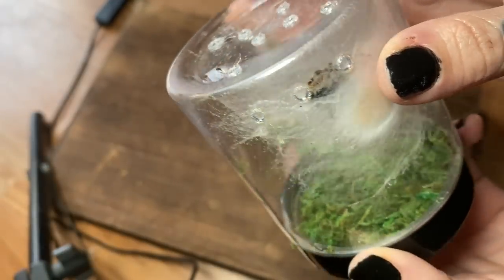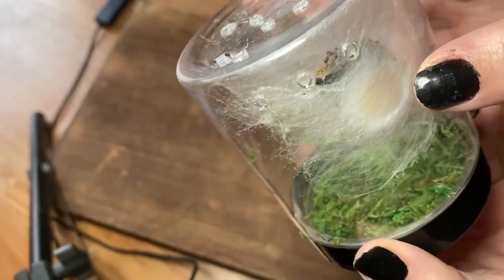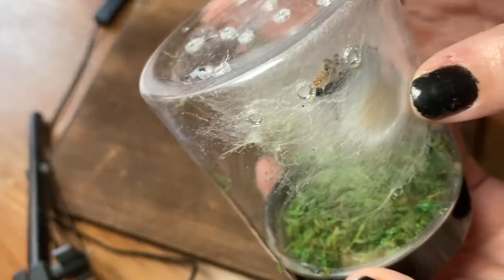Unfortunately, she did it overnight and my camera died, so I missed the part where she actually was dropping the eggs, but I also got the tail end of her continuing to build up the nest, which she is still working on. I don't think it's complete yet. She's put lots of layers down. That looks like a really big egg sac. That looks like a lot of babies.